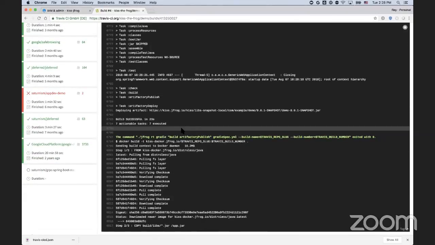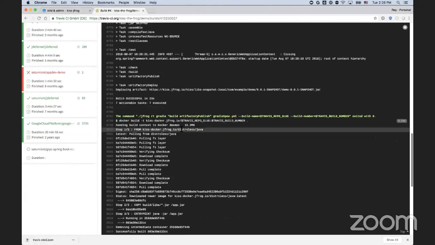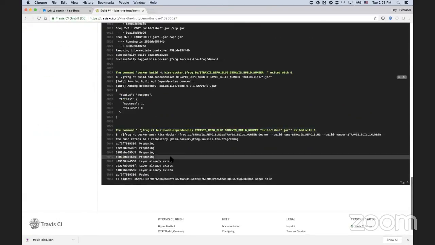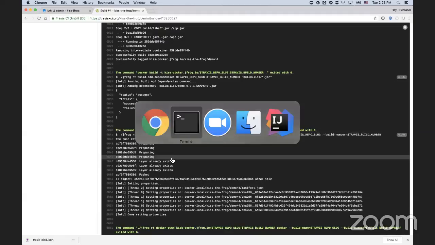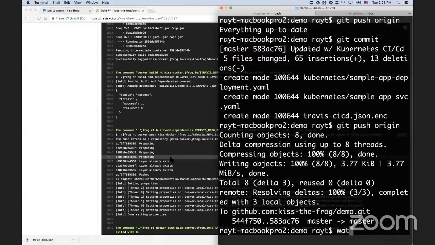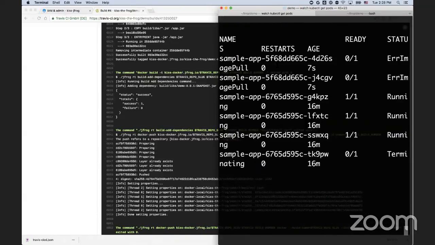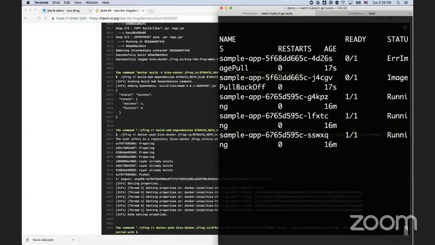Okay. And then we're going to go through the build process, which seems to be pretty fast. Yeah, so I guess the cache did work. Nice. Doing the push to the containers. There we go. That's the push right there. And while this is doing it, what I'm going to do is just do a watch kubectl get pods. Now, what should be happening here is that it should go ahead and just run the deployment with the new image that we decided to deploy.